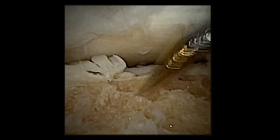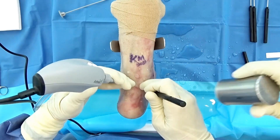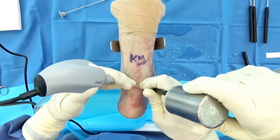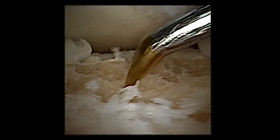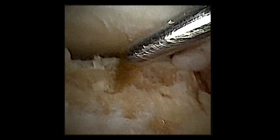One more thing: if you have little areas you can't reach, this is their microfracture pick — it is tiny. Imagine this is on a microscope inside the subtalar joint. We can give it a couple of taps. If you get hard-to-reach areas — say you're doing an ankle fusion and need to go up into the medial or lateral gutters — this gives you a really nice access point. It's easily bendable so you can get to all these different areas, really making the equipment work for you. You can make those spots soft and get everything ready for fusion.